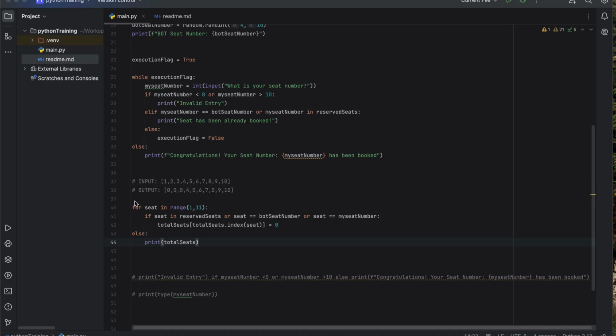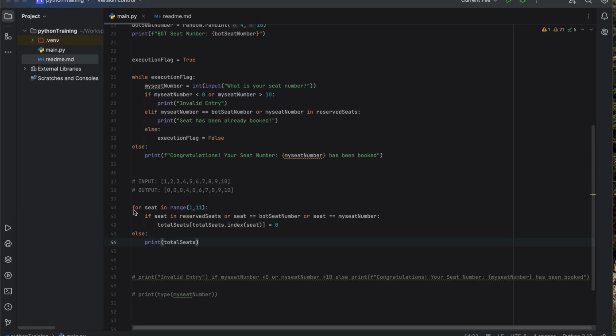So what is an iterable? An iterable is an object which we can iterate. Here you can see range(1, 11). That means the system will count the numbers from 1 to 10. So this is actually an iterable object. That's why we are able to make a loop, or iteration, using the for loop. Now in Python, what are the iterable objects? I can say list, set, tuple, dictionary as well as string are the main primary iterable objects in Python, and you can also consider a sequence of integers.